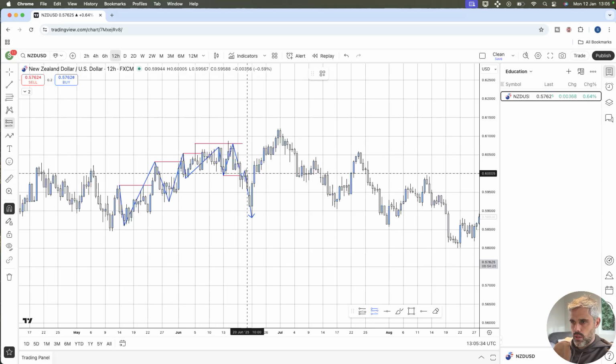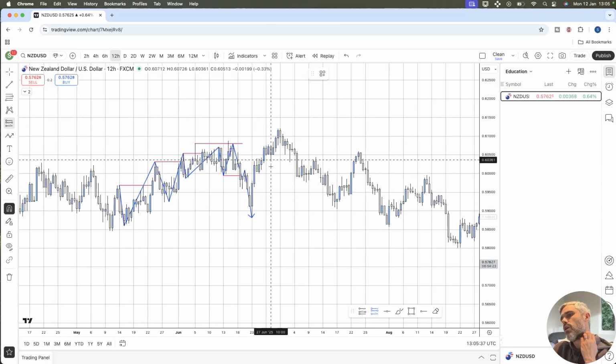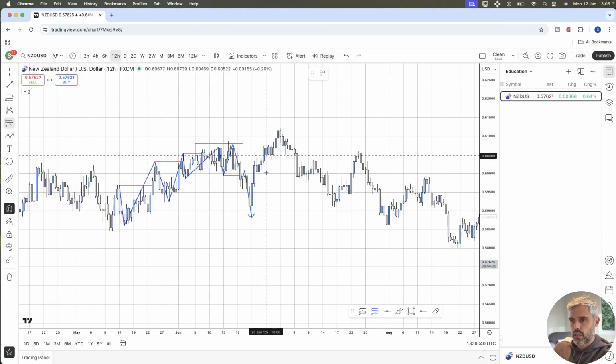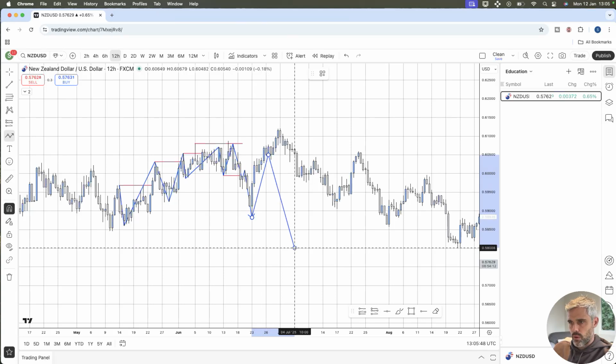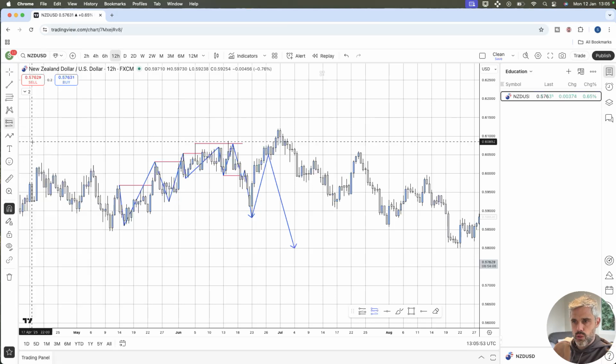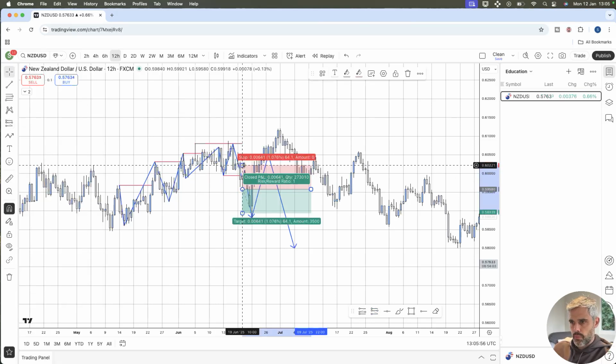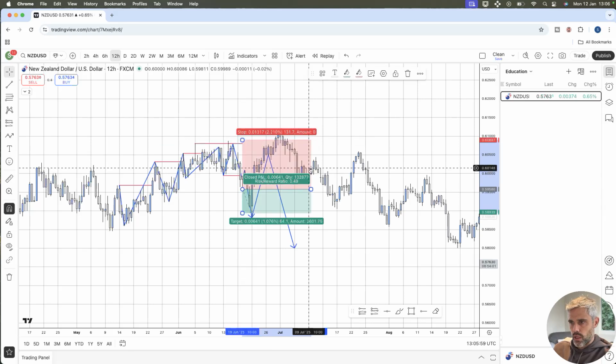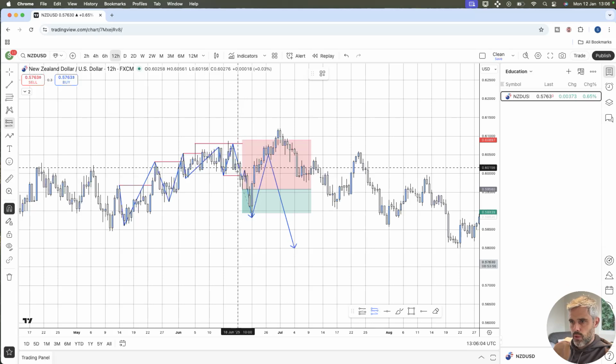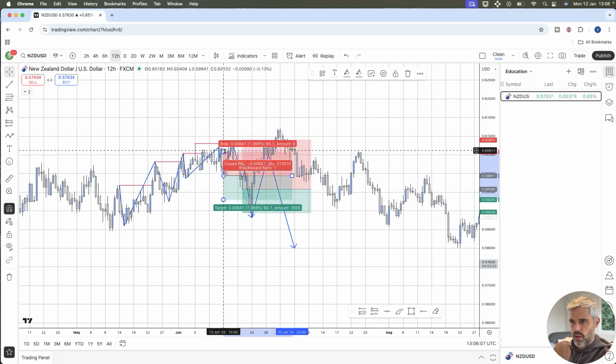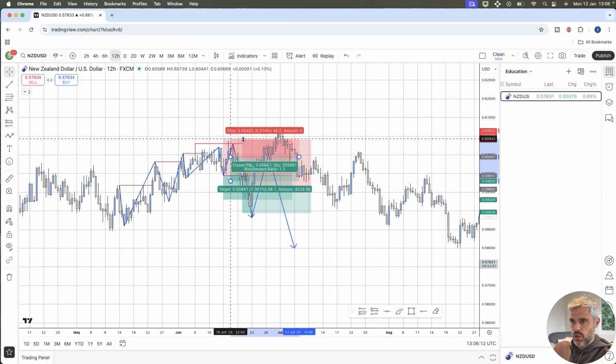So for anyone that is looking to get involved right here using this type of logic, what you'd expect to see is a retracement, maybe into here or higher in this price leg, to go lower. So first and foremost, liquidity is starting to build for short positions. So if you want to get in here and you maybe have a very super conservative stop, you've got that type of trade. Or maybe you want to get involved off of this fair value area, same thing, or off this order block at the top here.